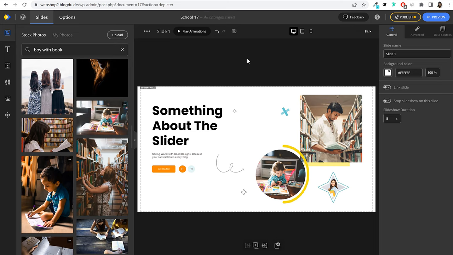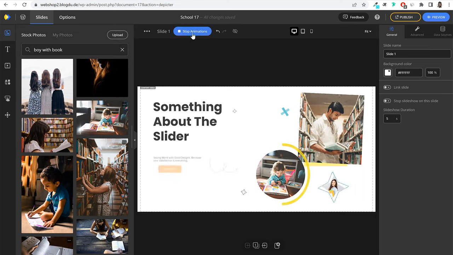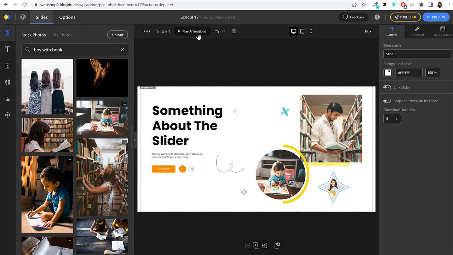Now, there are many benefits of importing a slider. So it saves you a lot of time and the design and layout is already created. As you can see, you just need to replace the content. So I've replaced the content with this thing. I've also changed the color and it saves a lot of time because I don't have to add any animation. Animation is also added. So if I click on this play animation button, as you can see, animation and everything is added. So this saves a lot of time. And if you want to do it manually, you can do it, but that will take some time.